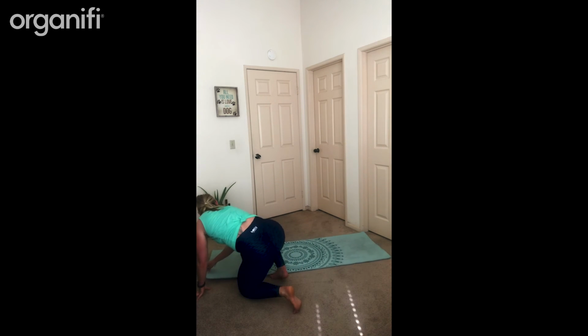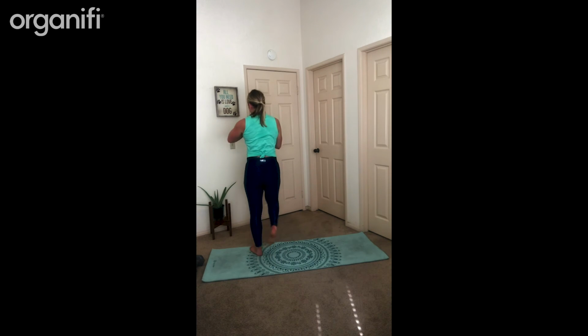Shake it out, little cardio burst. We're going 30 seconds of high knees, and we're going 30 seconds of butt kickers. High knees start in 3, 2, 1, 30 seconds of high knees. Light on those toes, get those knees up.